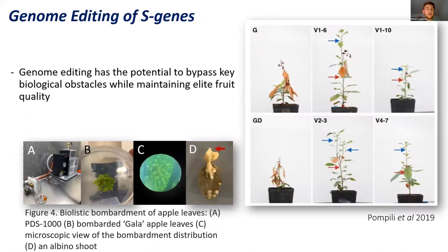Another approach is utilizing genome editing techniques to knock out these susceptibility genes. There has been a lot of great work to validate and characterize both HIPM and DIPM, with papers published knocking out or knocking down these genes — essentially turning off their expression and eliminating their function — and then evaluating against controls to see how much reduction in susceptibility occurs in cultivars like Gala and Golden Delicious.